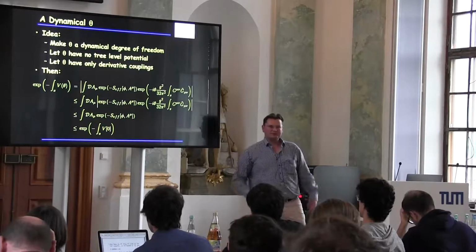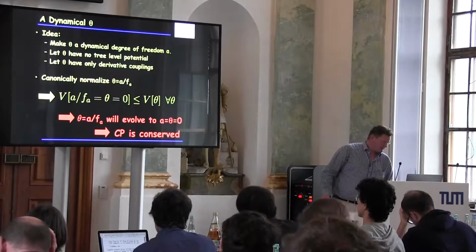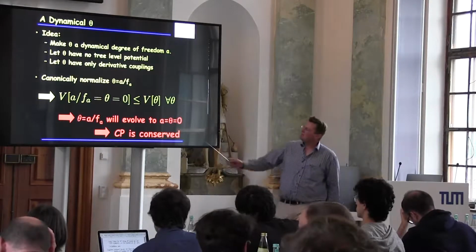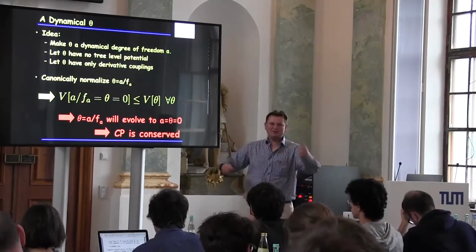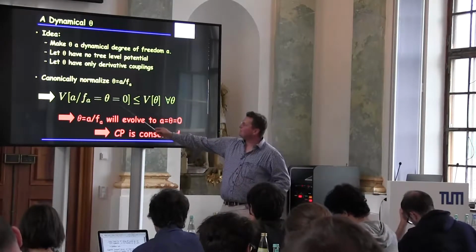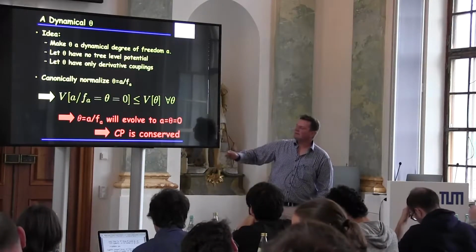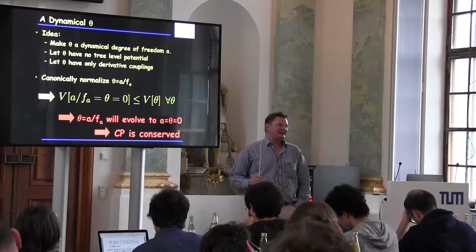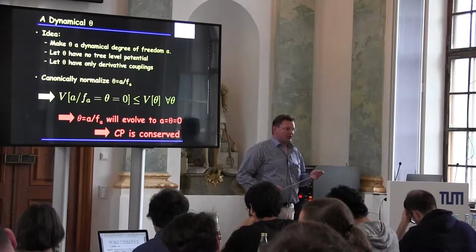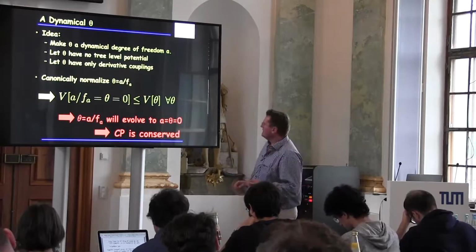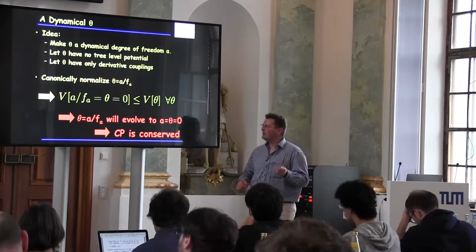You can take the logarithm and basically use the minus sign, and what you find is that, of course, due to the minus sign, the inequality turns around, so that the potential at theta equals 0 is less than the potential at any other value for theta. So theta equals 0 is the energetically preferred state for QCD. So in that sense, that is the state of lowest energy.